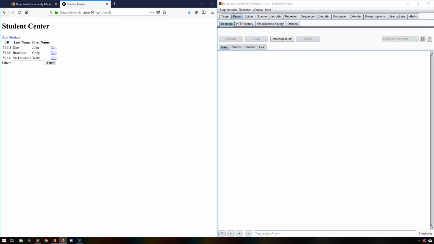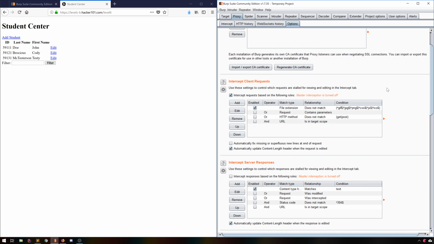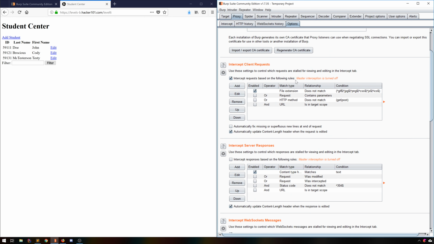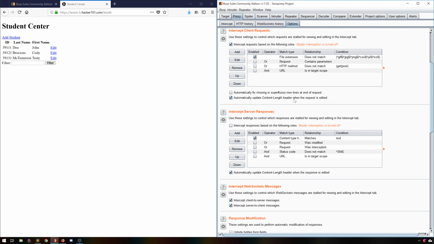What's coming from Burp to your browser after manipulation of responses only affects your browser, nothing else. One thing that's important to know is that Burp decides which requests and responses to intercept based on these options. You can set up quite complex controls to ensure that only the things you care about get intercepted. Otherwise, you just get bogged down in a lot of requests you're not interested in at all. By default, it also only intercepts requests rather than responses, but this can be easily enabled here.